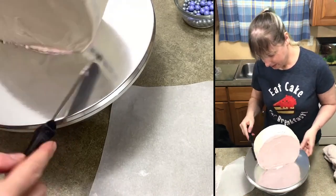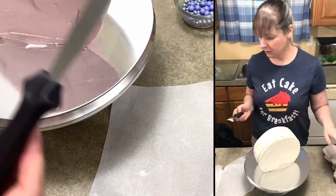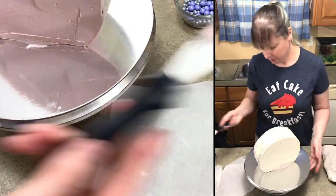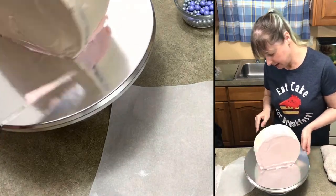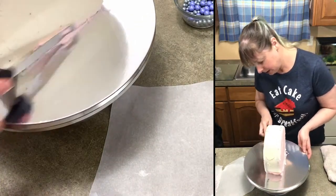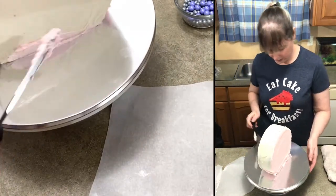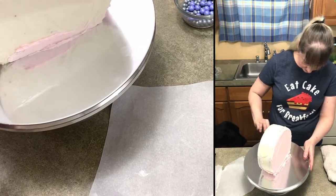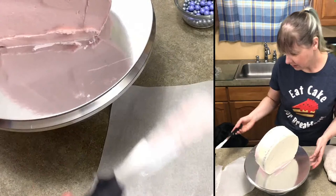Okay. Now because this is frozen, well, it's thawing, but the icing that I put on the bottom is going to chill really quick and kind of set like cement so that my cake shouldn't go anywhere. And as long as she keeps it inside and not outside, we'll be fine. The humidity and everything shouldn't hurt anything.